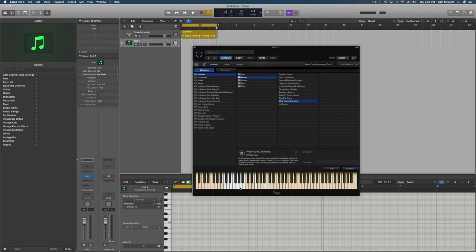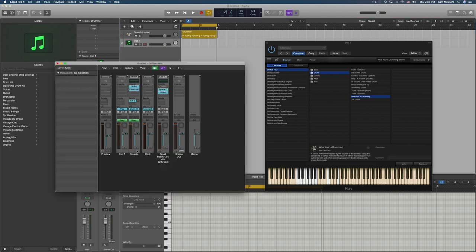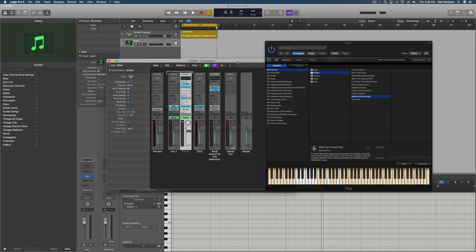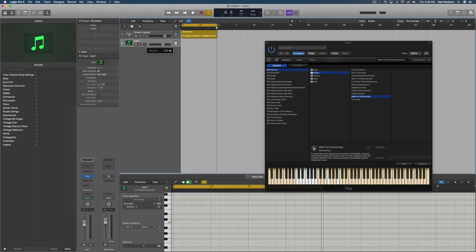So once we decide which one we want to do, that's when we have to open up our environment. Once we have the environment open, then all we do is find the track that has the drummer on it. There's a little arrow in the top right-hand corner. We're going to drag it to the instrument that has the play engine with the Fab 4 instrument loaded up. That's all you have to do in order to make the drummer control.